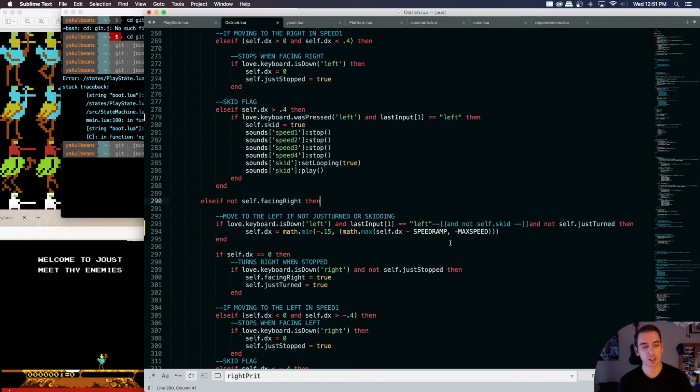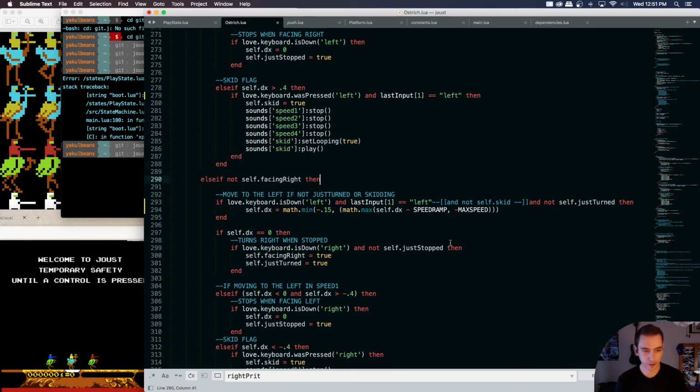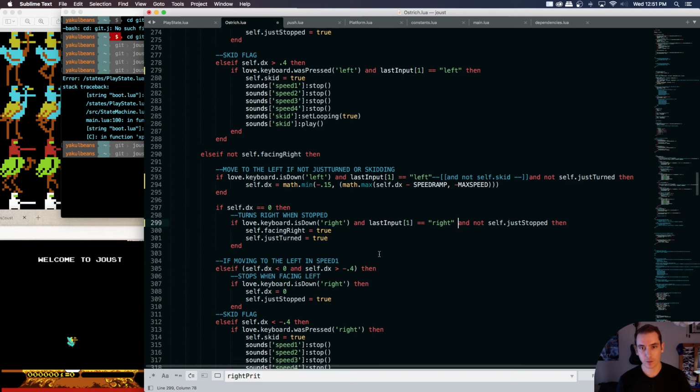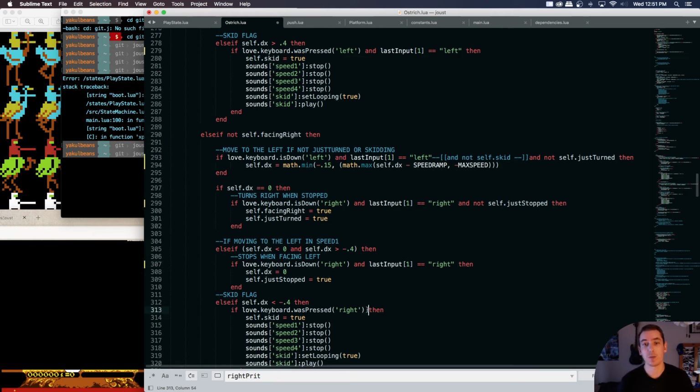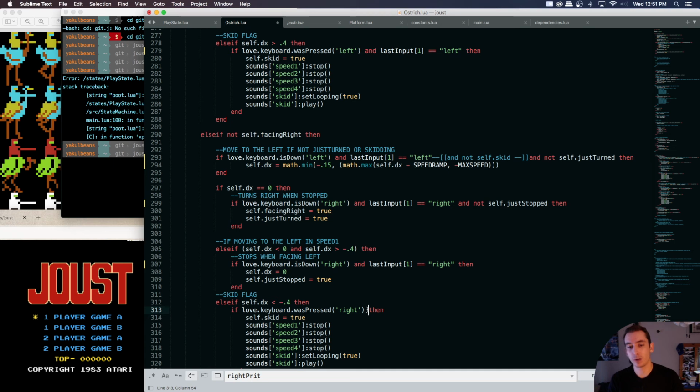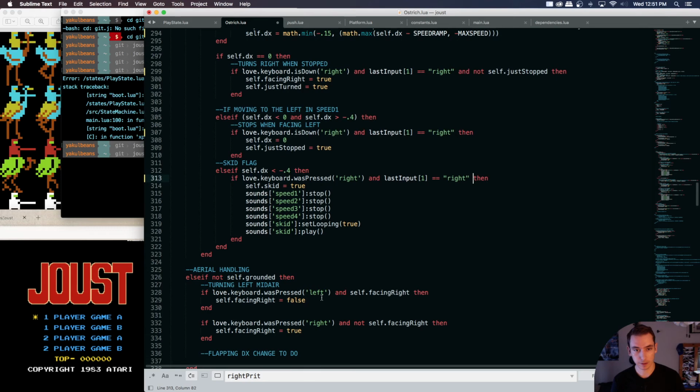Because one button press can do so many things in this game, we want to only execute one set of instructions per input, basically, because we don't want anything overriding anything else. And that's where we were running into trouble with both inputs being pressed. It was saying, hey, right is pressed and left is pressed. So it was executing both lines of code, but we did not want that.